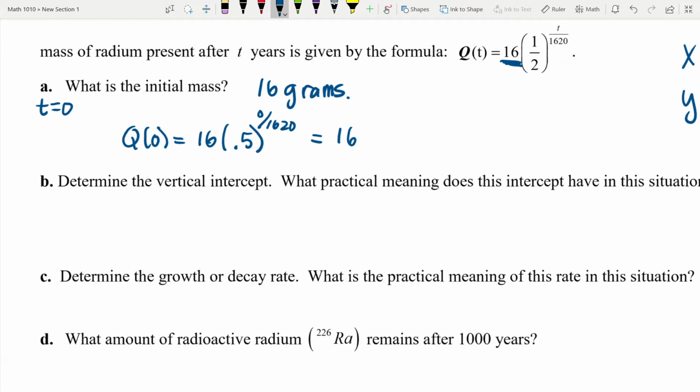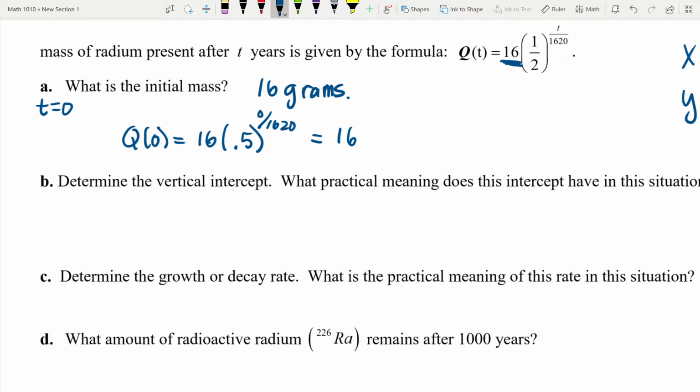Everybody grab your calculator. I want to make sure you know how to deal with it in case you get confused. So everybody go 16, parenthesis, 0.5, close it, raise it to the, can anybody tell me what the very next button you have to push? It is a parenthesis. You have to put the exponent in parentheses, okay? And then go 0 divided by 1620, close it off, hit enter, there's your 16. All of that's not necessary though. Look at the front number and that's where you begin, okay?